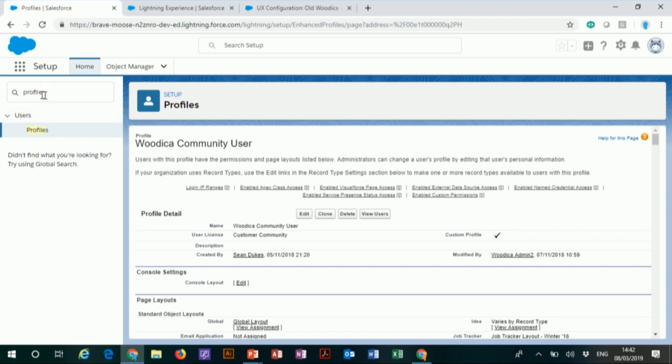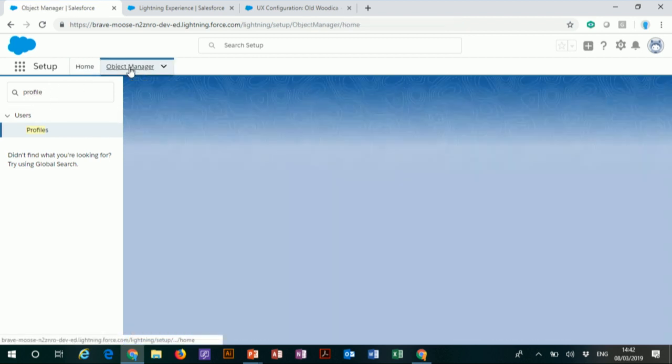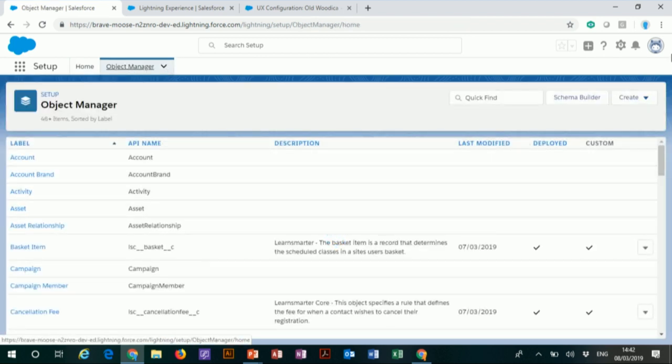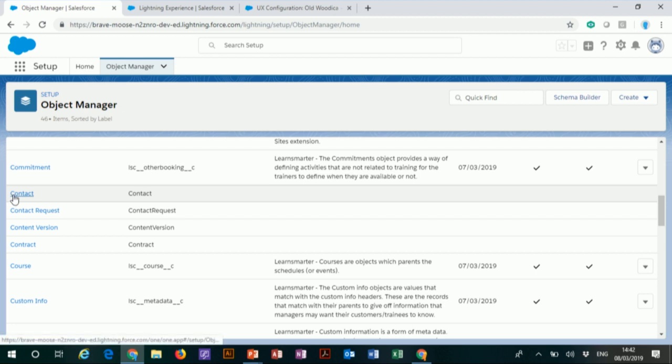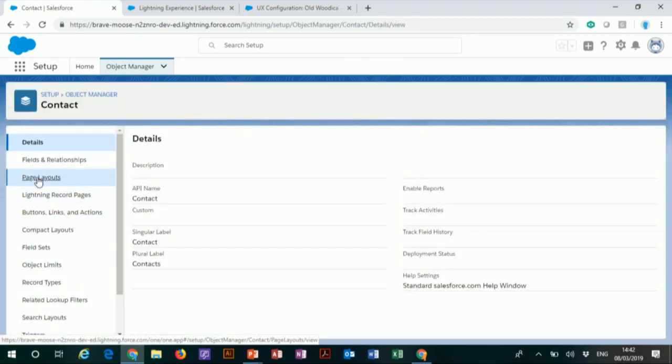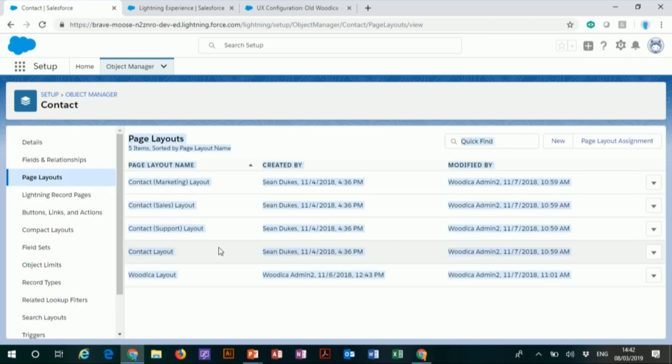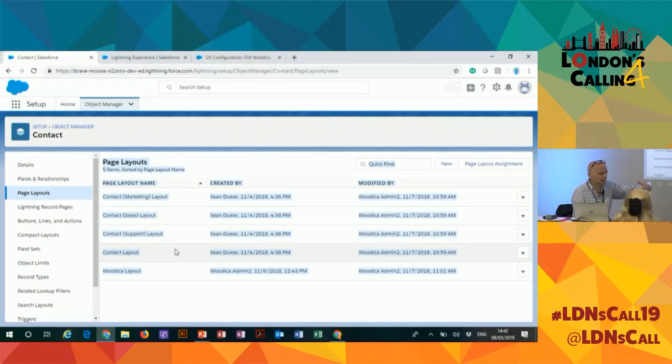Then we need to look at stuff like the page layouts, okay? So if I go into the object manager and look at the contact record, I can go and look at the page layout on that contact record, and you could do stuff like take the fields away. That's really, really obvious. By the way, with your profile, you can obviously go into the field level and all that kind of stuff as well, and not simply object permissions. It's right down to field level permissions for what people can do.